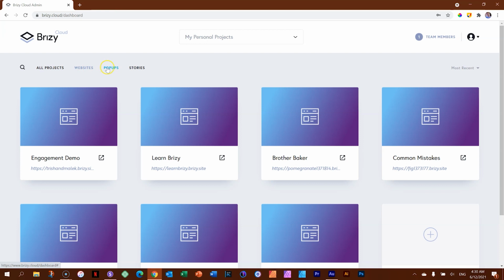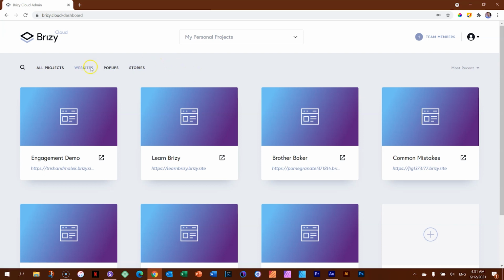Important to understand that both pop-ups and stories can be created as standalones. So they will have an actual URL that you can use. But that both of these can also be created natively inside any page that you are creating. I'm going to show you the standalone one first, and then I'll show you how you can do it within a project. In most cases, you will probably want to create it within a project. I say that, but maybe after a month or two, we find out that doing standalones are more interesting.